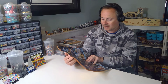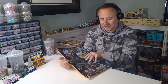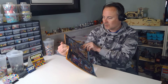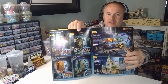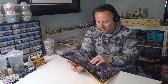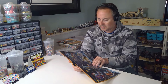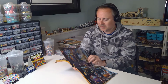Then Harry Potter got a little mini boost, although I think many fans are kind of like, right now, because they added some books. They added a Hogwarts magical trunk, which looks like it has quite a few figures, and you get to kind of customize. And then in addition, there was the Hogwarts Hospital Wing, which is like another addition that you could do. Although it's got the weird Sam Green style, so it's more of the... it's not, is it the clock tower? I forget which one that has that style.